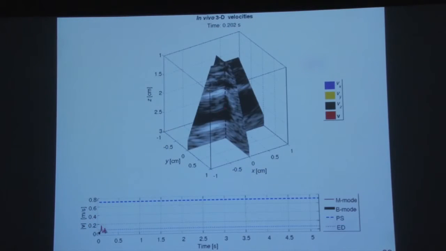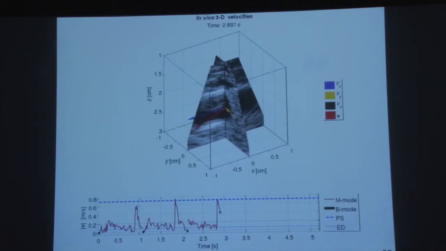What I will show you now is a video of these vectors here at the center of the vessel. The black is so small you can't see it. Then you have the X component in purple and the Y component in yellow, and the resulting vector is the red one. You can see how it points out here. Again, we have a small angle on our orientation. Down here you can see the absolute trace. I've slowed this down from 75 Hertz to 15 Hertz so you can actually appreciate what's going on. Here, large arrows point out during peak systole, and small arrows during the diastolic phase.